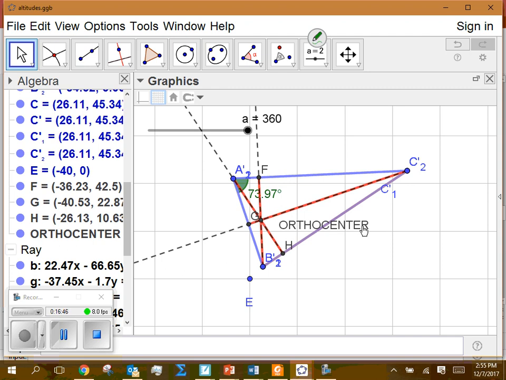As you're writing that down, just think of places that you've seen the word ortho before. Orthodontist. That has to do with your teeth, right? What does the orthodontist do with your teeth? Makes them straight. What they're doing that makes them straight is making them perpendicular to your gums. When you make every tooth perpendicular to your gums, aren't your teeth straight? So ortho means it has some type of relationship to perpendicular.